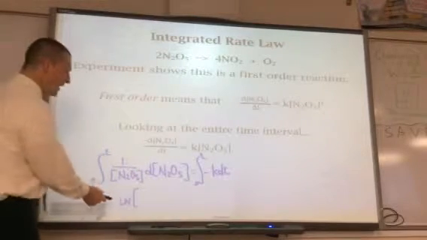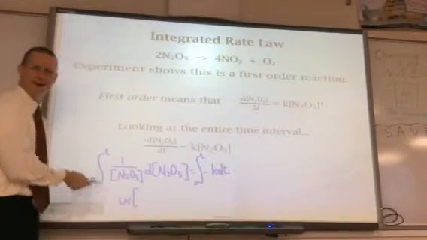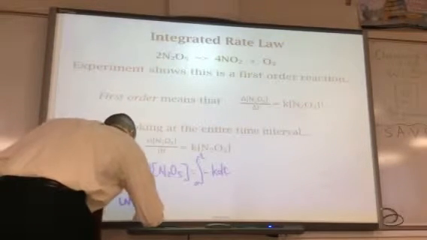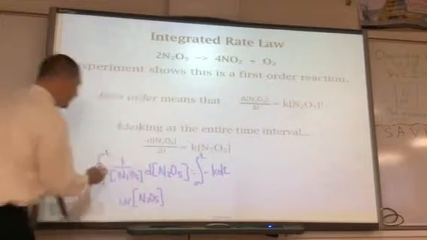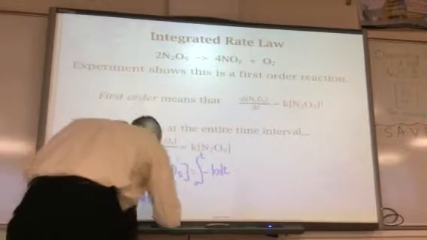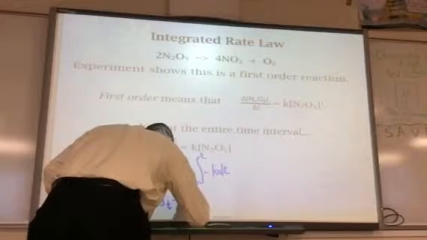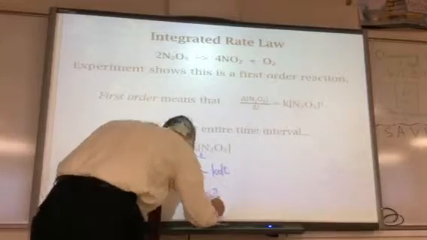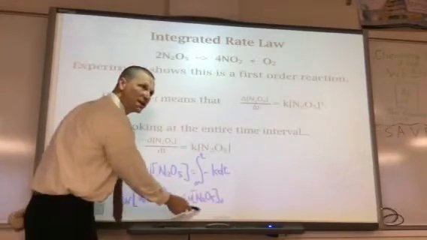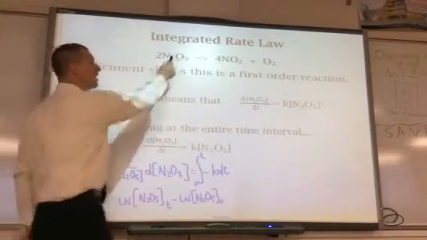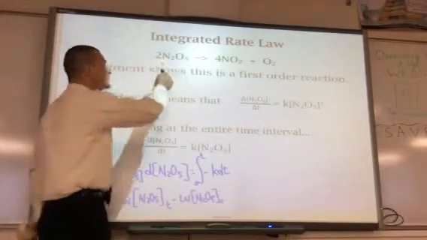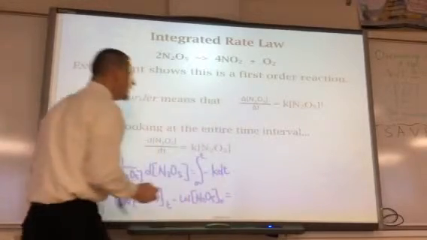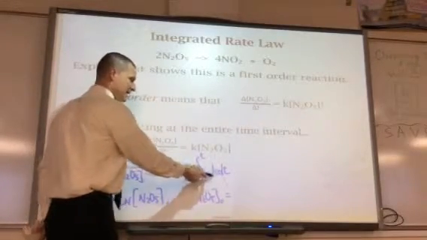So natural log, and by the way, I know everybody else in the building, I'm sure, uses lowercase l and n, but I just can't help myself. I'm sorry about that. ln of N2O5. Now remember, this is over some interval, so this is at time t minus at time 0. So it's going to be like this: ln of N2O5 at time t minus ln of N2O5 at time 0. Now this is significant because that was the initial concentration. Time 0 means that none of this had changed yet. So the initial concentration is what I have there. That is significant. Now, negative k is a constant.